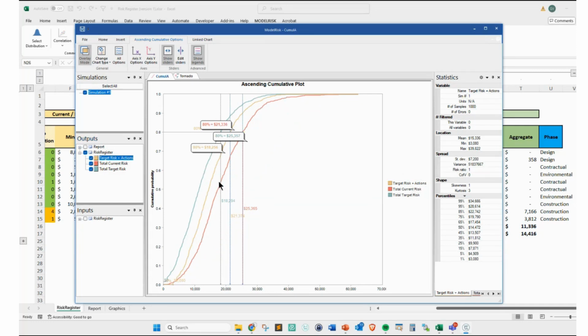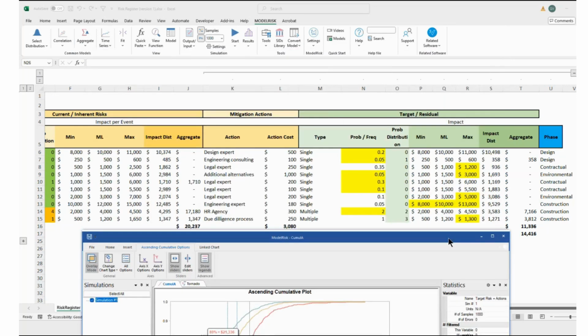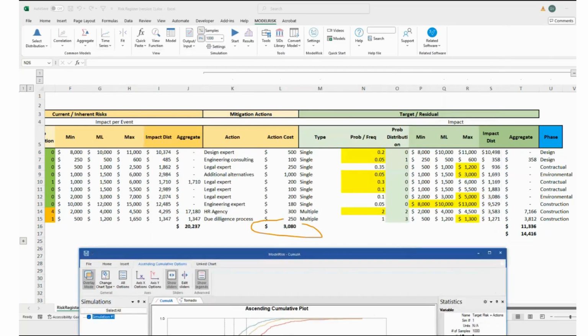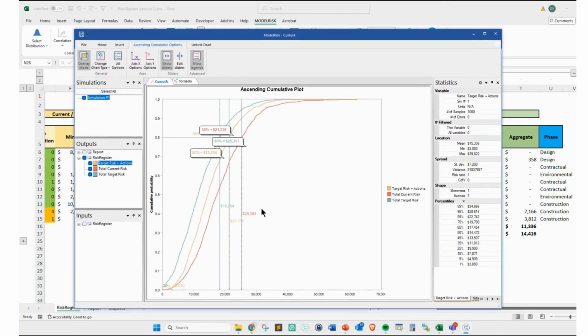That you will have to do a cost-benefit analysis and measure the actions cost, in this case, 3 million, because this is, again, real money that you're going to spend, and it should heavily decrease your P80. In this case, my P80 at the beginning was 25 million.